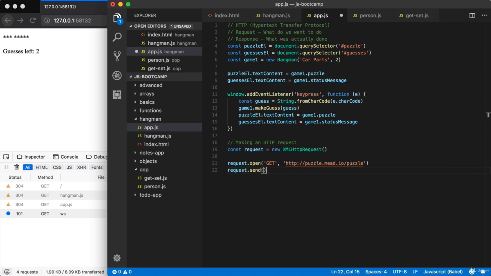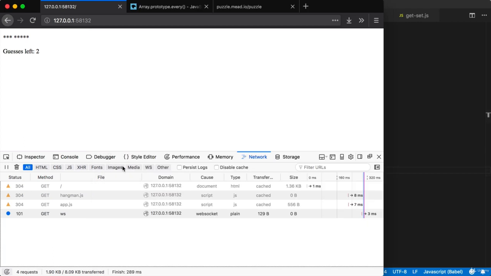Now, the process doesn't take place right away. It takes a bit of time for you to connect with that server. It takes time for the server to actually do what it's supposed to do, in this case, generate a random phrase, and it takes time for the server to get its response back to you. Now, we can see this over inside of the network tab as well. We can see there's a timeline, and the timeline is in milliseconds. It all happens very quickly, and it shows you exactly when requests are started, when they're made, and how long they actually take to get done. So this is going to be very important for us.